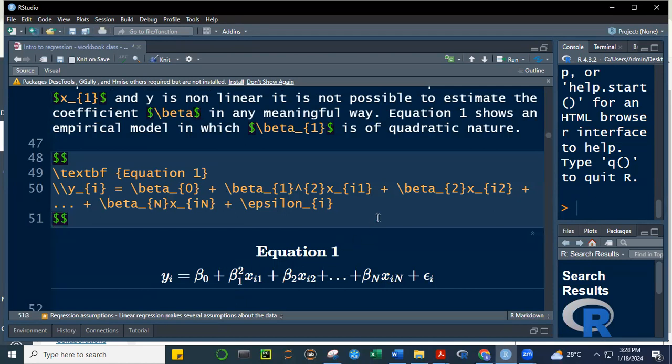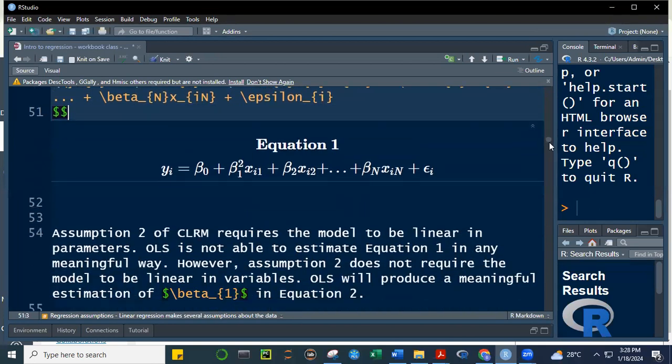So what this says, class, is that beta cannot be squared. Beta cannot be square-rooted. Beta cannot be logged, or have a power transformation, or be a reciprocal, 1 over beta. Why? Because it will be very difficult to solve if our coefficients, our parameters, are not linear. They should be linear. But class, look at this.